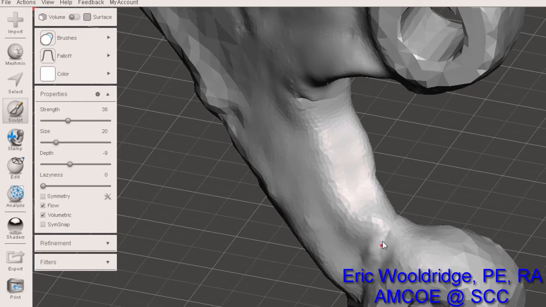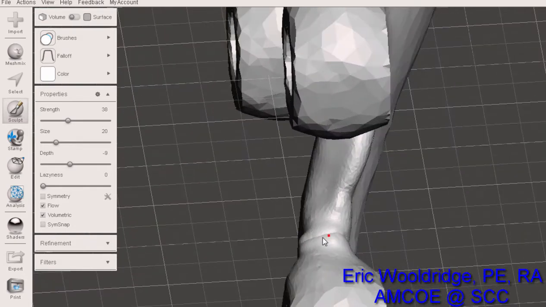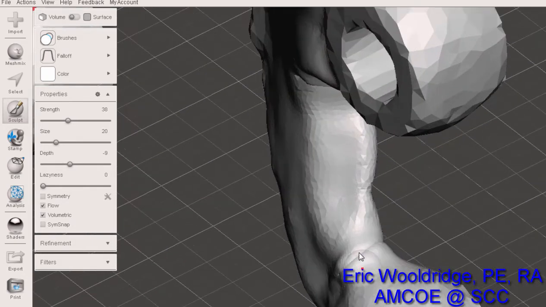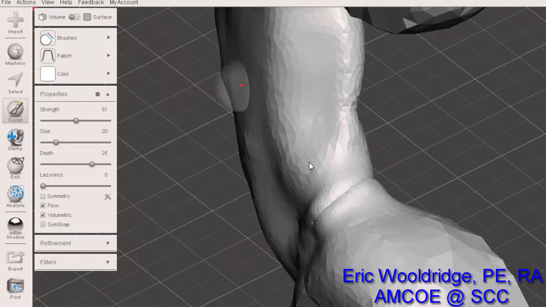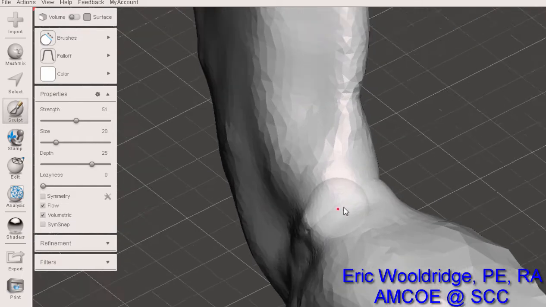So I want to strengthen it, but I don't want to affect that zone. And fill it up right there at that point. I don't really like that what you see right there, that little crease. Creases are bad in functionality. So I'm going to kind of smooth that crease back out. And there we go.